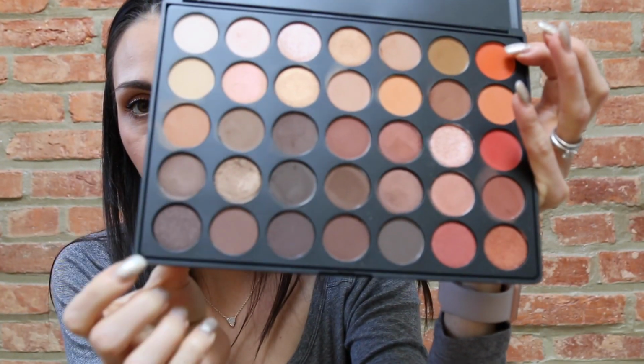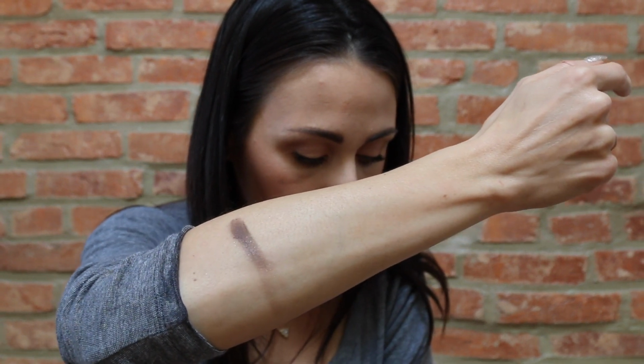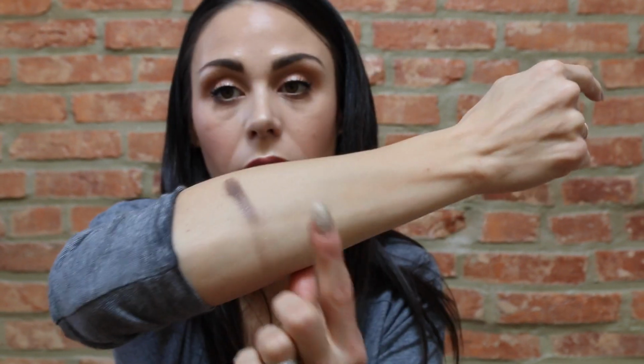Just kidding. I can. Final row is going to be row 5. It's the darkest of the rows. And there's one color on this row. It's the final color. It's one to end on. I tell you what. You'll see. Just please be patient. Here we go. Color number 1. This is more of a glitter than a foiled or metallic. It's a glittery brown. It has like rose gold micro glitters in it. It's really pretty.